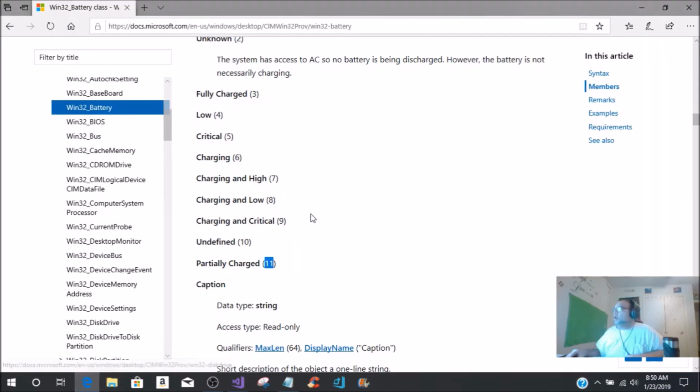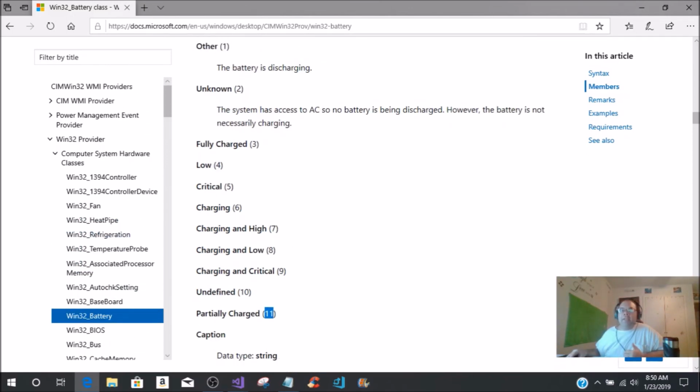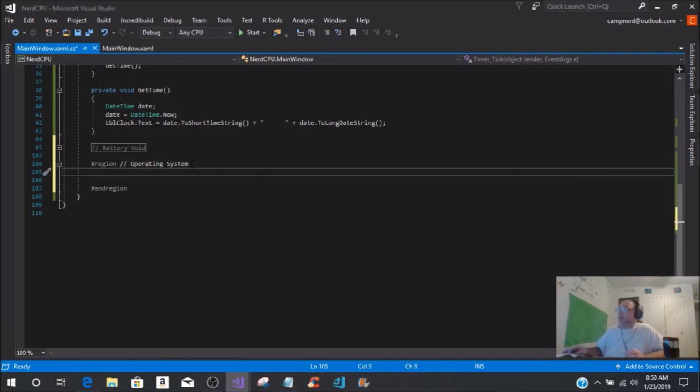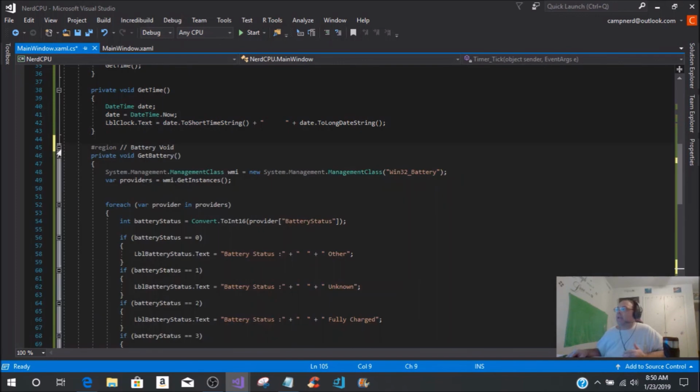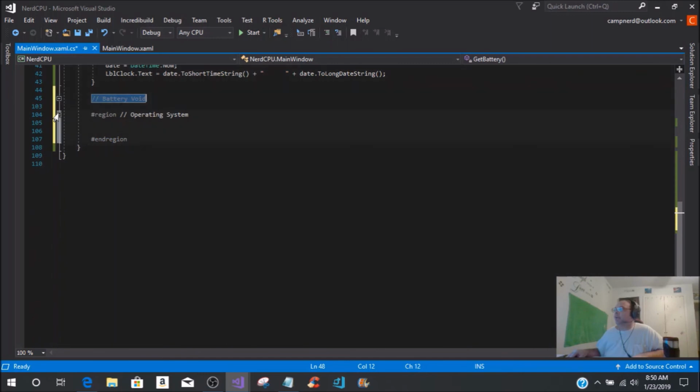All right, so what we're going to do now is look at the actual operating system within itself. So now that we have the operating system, we're going to be calling the exact same thing. So what you see here, just copy this, and then you can just roll that back up.